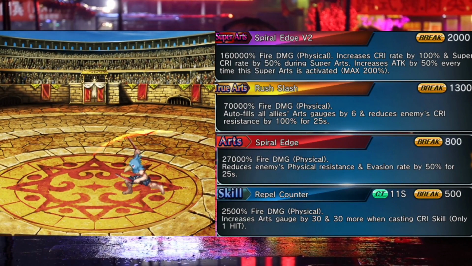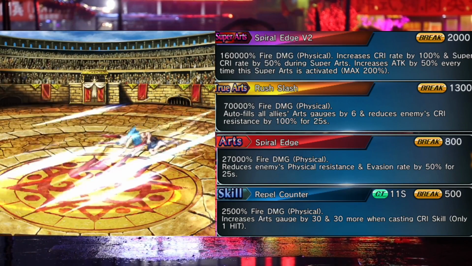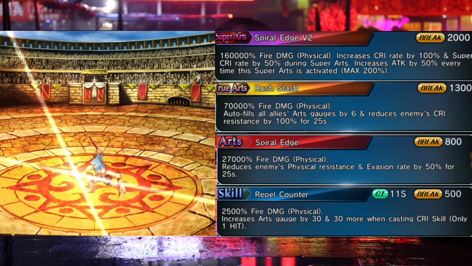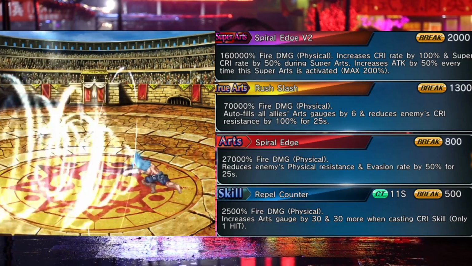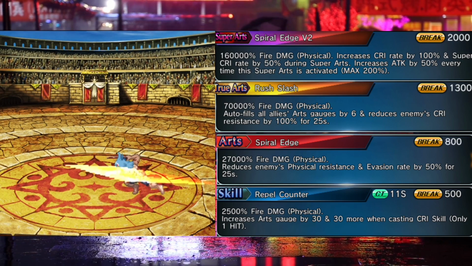Sunraku's skill is able to give himself 30 arts, but if he crits, he gets 30 more, which is pretty good. His normal arts is able to reduce enemies' physical resistance and evasion rate by 50% for 25 seconds, which is really nice. His true arts is able to autofill allies' arts gauges by 6 and reduces enemies' crit resistance by 100% for 25 seconds. This is a very solid true art.